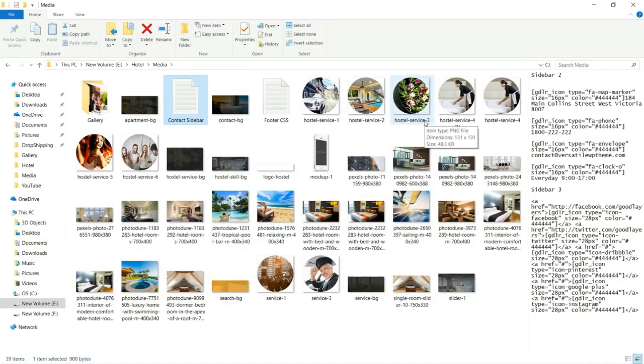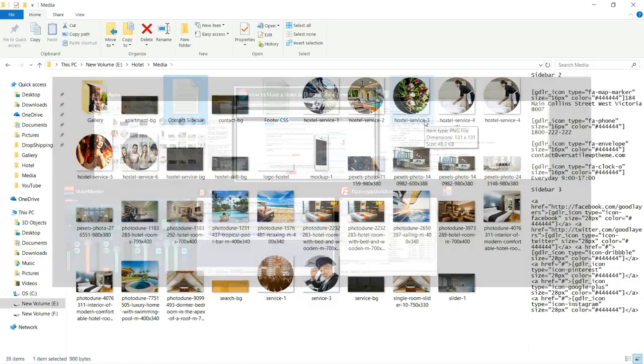Now these are only for dummy use, for when you're creating a website for the first time and you don't have your own images. So you can use these things, but don't use them on a live website, because some of these images are copyrighted, so I don't want you to get into trouble. You can use them for development purposes, but not on any live website. Okay, let's come back to your website.